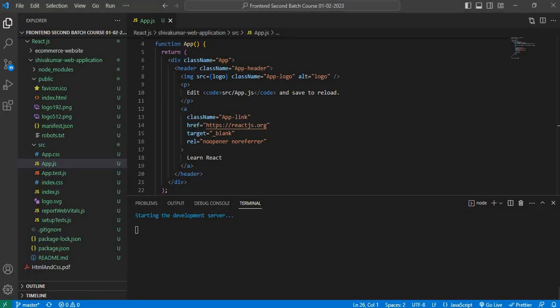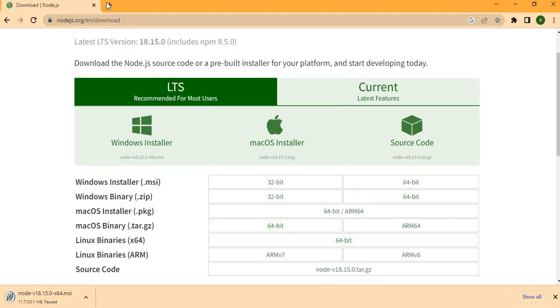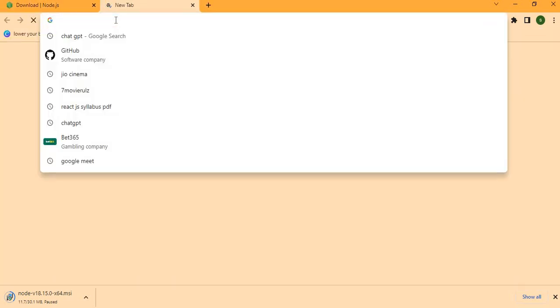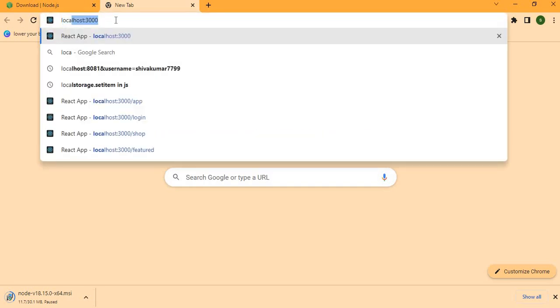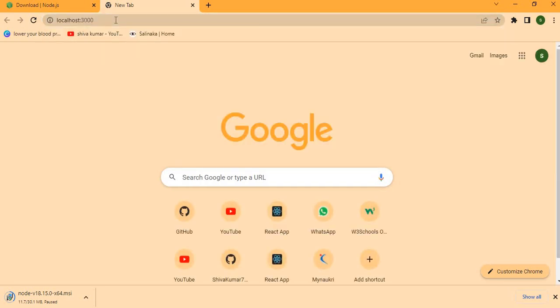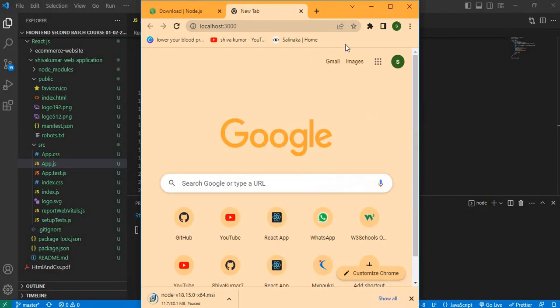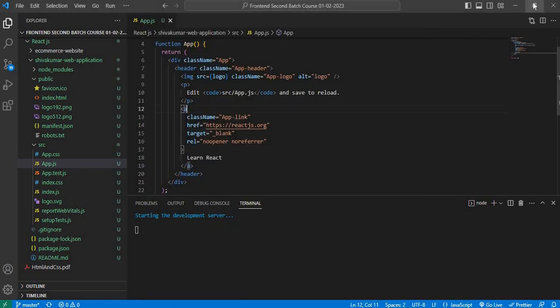Here if you see, localhost 3000 is open in our Edge. Now I want to use Chrome. For that I click on the tab and type localhost 3000, and after clicking enter, whenever the server is ready, it will show the output.